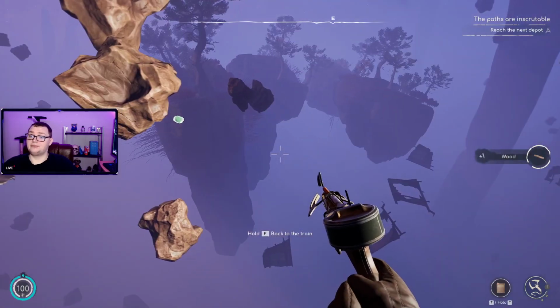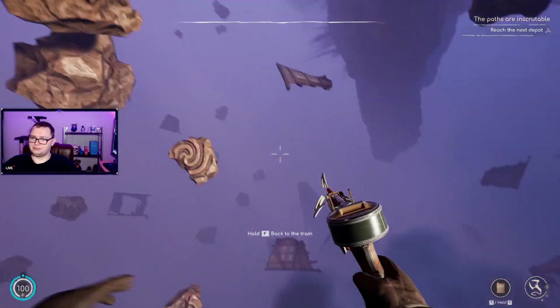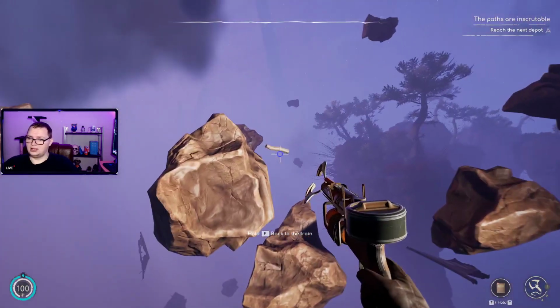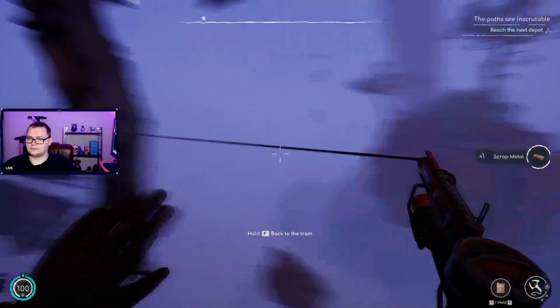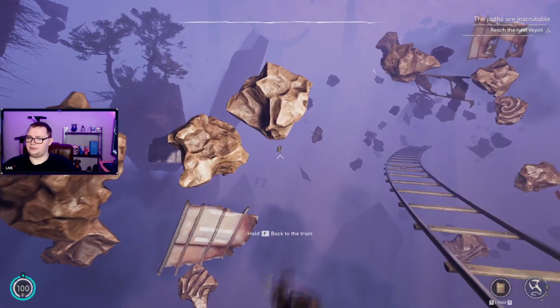I am curious about something. It's how much of this random debris is actually mapped out by the devs? How much is probably procedurally generated? That would be interesting to know.